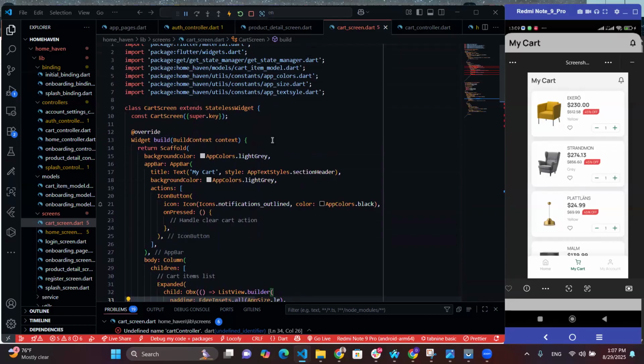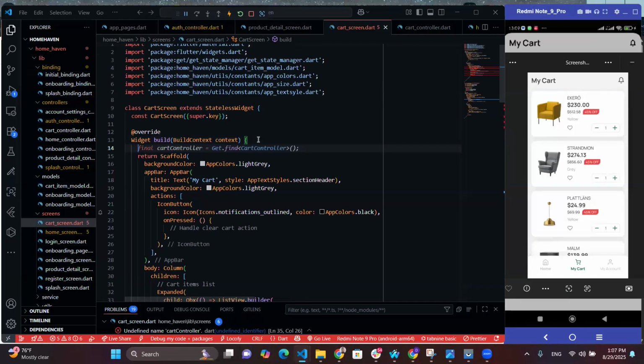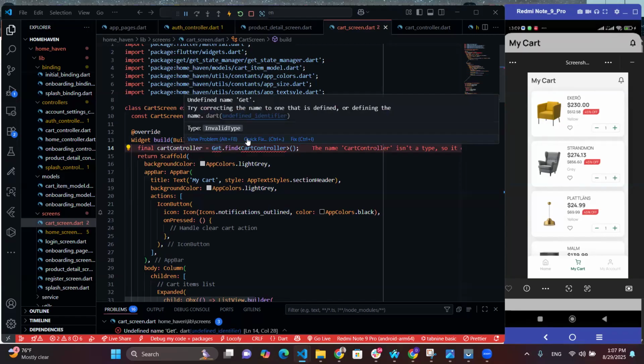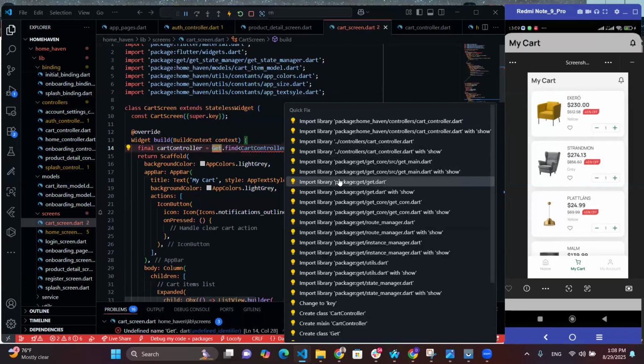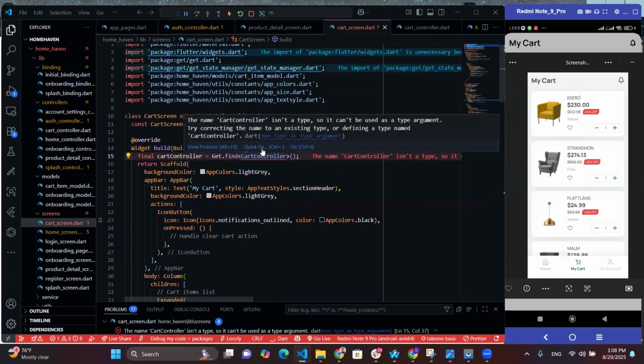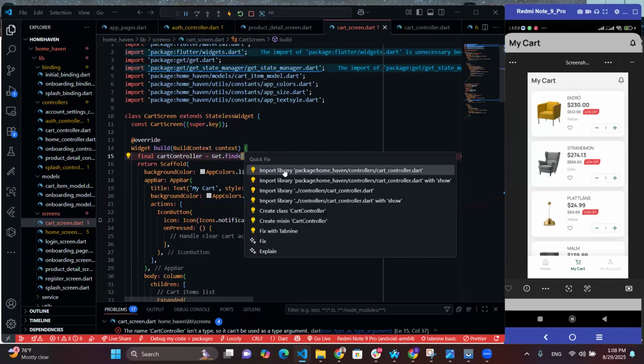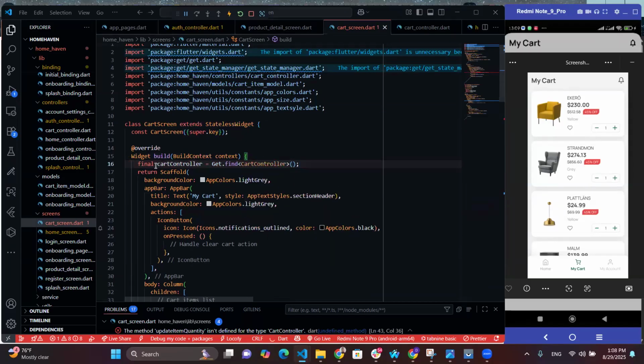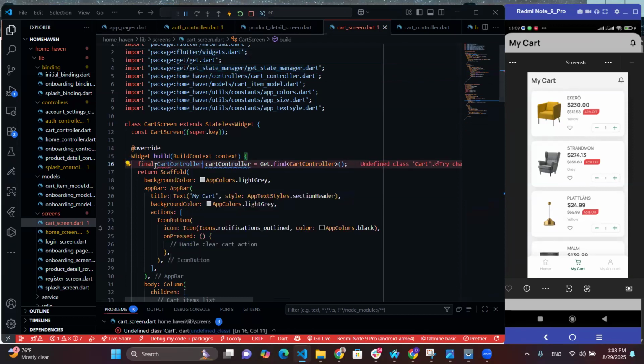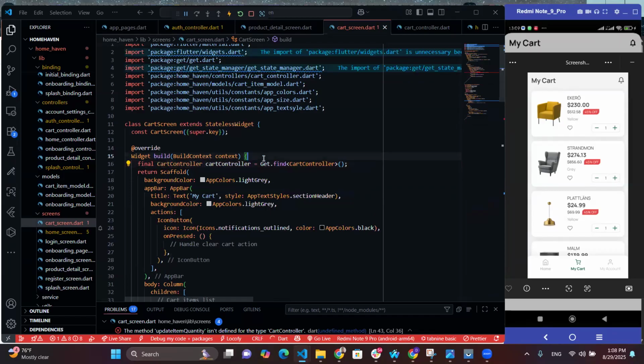So final, okay. I'm going to import this, and then import this final card controller. But I want to be specific, so this will do.